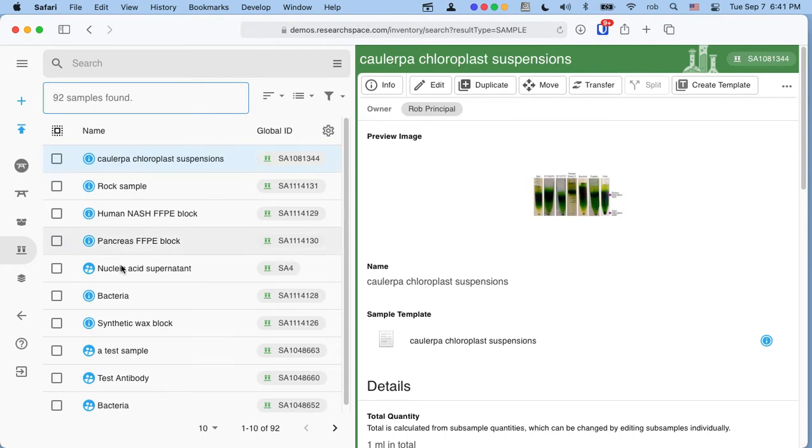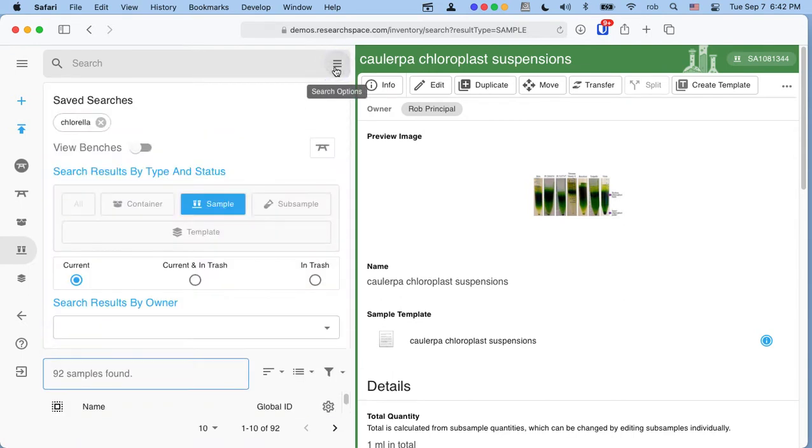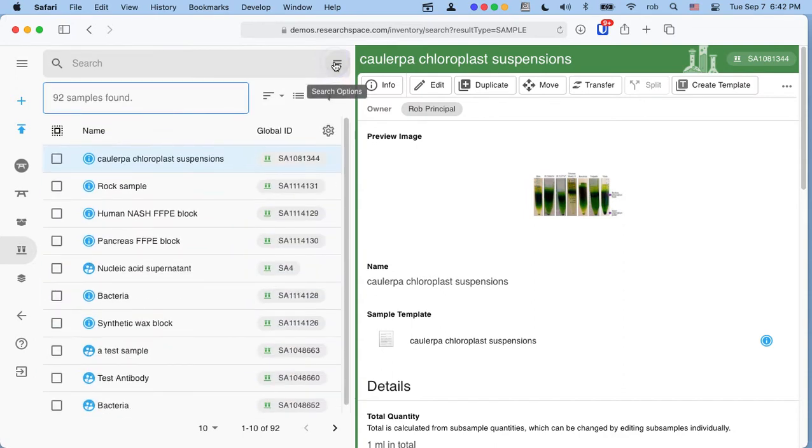The remaining 2 panels are made up of what we call a navigational panel. This is the heart of the system, and it's sort of analogous to the Windows File Explorer or the Macintosh Finder, in that it's where you can locate the things that you want to work with. Now, you can use this either as a search engine. You can apply a range of exciting different sorts of very precise filters to let you focus in just on the things you're interested in, or you can customize the view here to navigate the system in various ways, including you can turn on, if you want, a tree view, which will let you browse through the hierarchies of your containers within which you contain your samples or your resources or the items that you typically work with. So the main navigational tool is this first panel here on the left.